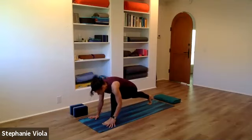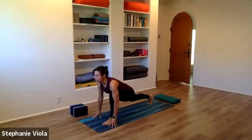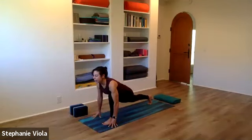Feet hip width distance apart, find that runner's lunge, maybe come up onto the fingertips or blocks, and we'll just go forward and back, real tiny movement with that back foot going forward and back. Start to come into your pose. Now that you've gone forward and back, how do you find center where you get the most space?